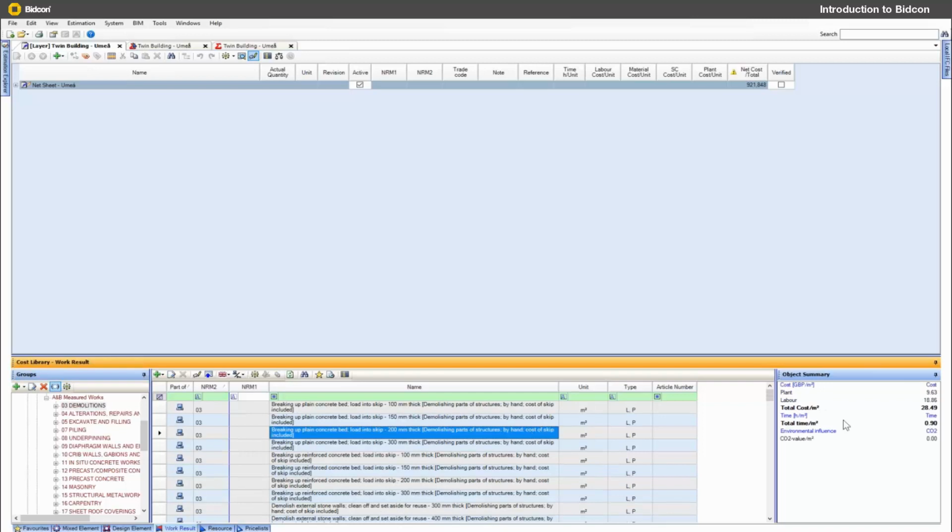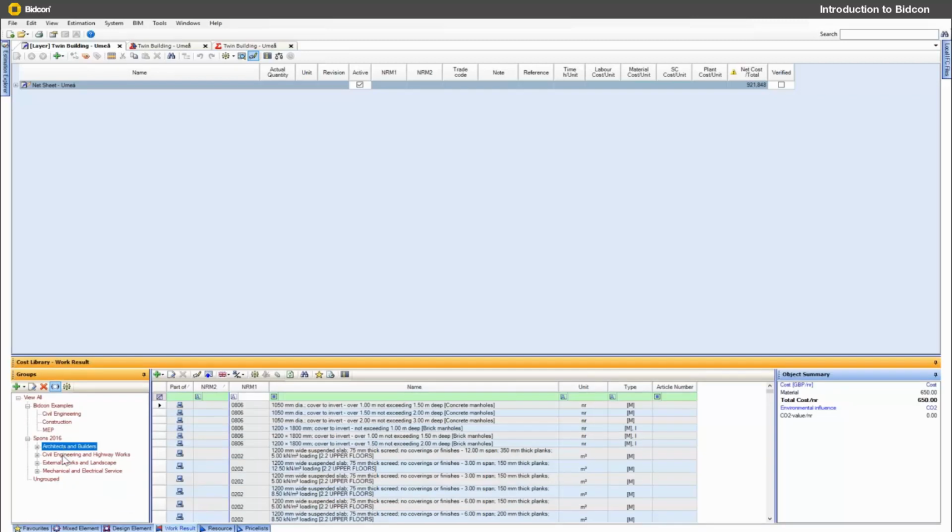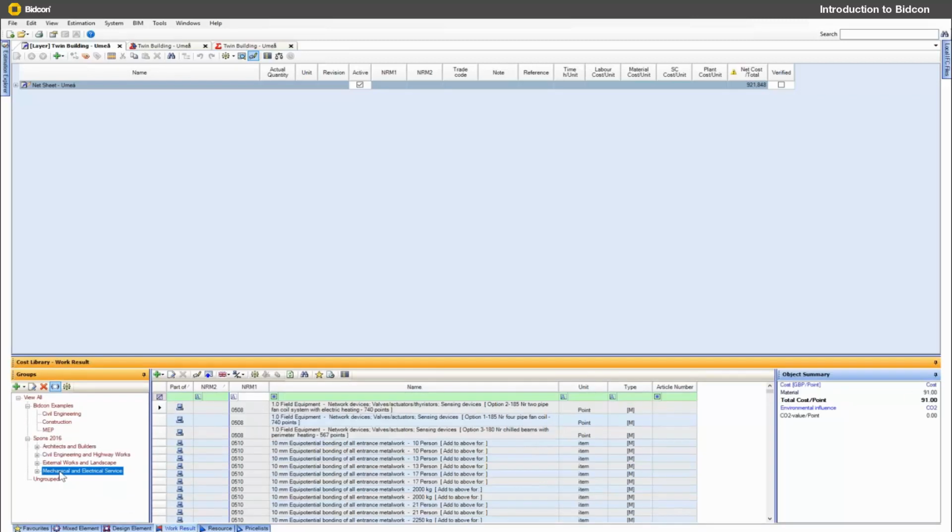So you could see that, I have no clue what this is, breaking up plain concrete bed and load it into skips will cost you 963 for plants, and the labor is 1886, which brings you up to a total of 2849, and the time to spend on this per square meter is 0.99 hours. So this is Spons cost library, and of course you know more about Spons than I do, but I know that Spons is architects, builders, civil engineering, external works, and MEP.